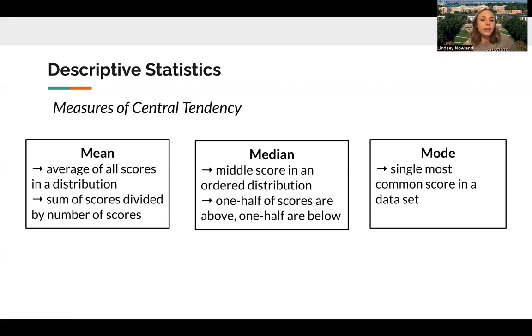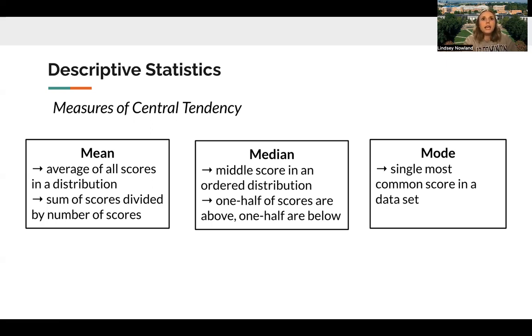So breaking down the different parts of your descriptive statistics, your measures of central tendency include your mean, also known as the average of all scores in a distribution. So it's the sum of all scores divided by the number of all scores. The mean is the most commonly reported measure of central tendency within the descriptive statistics. It might look at the average age of your participants or the average physical activity participation levels.